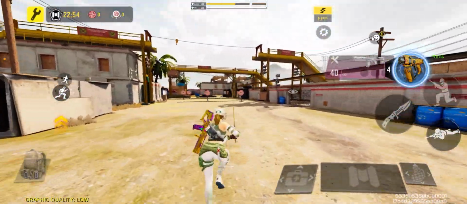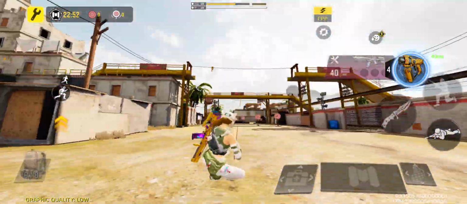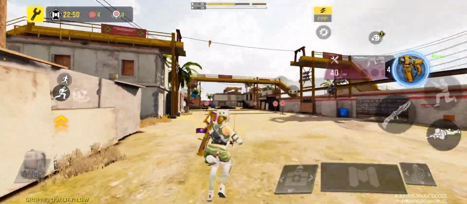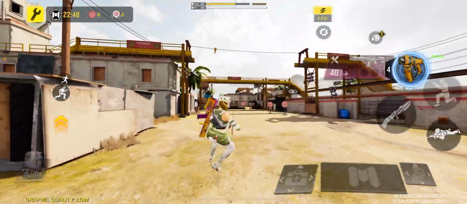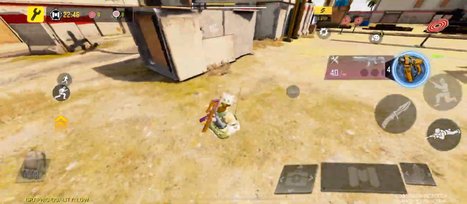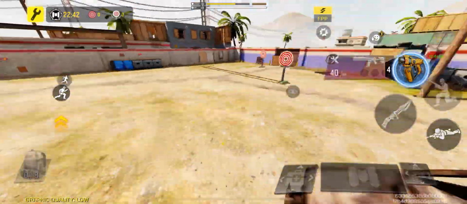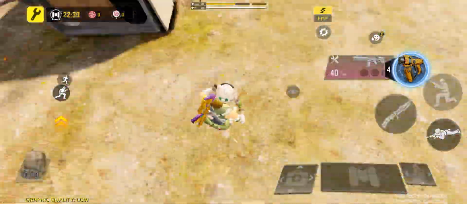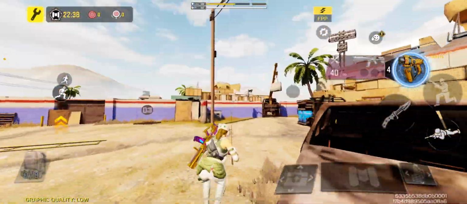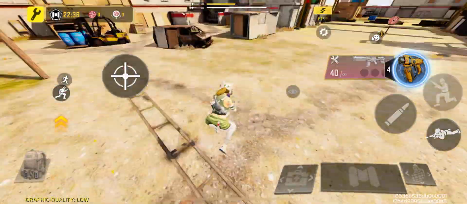So when you are in game, you have to make sure it's fast. You have to make sure you are looking where you want to look. You can turn and slide, turn. You know where you are going to be looking at the end of it. You understand? So that's how it works.